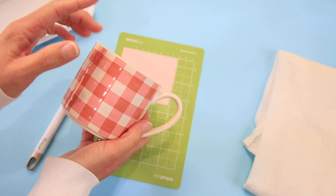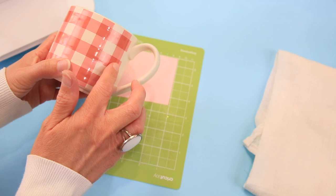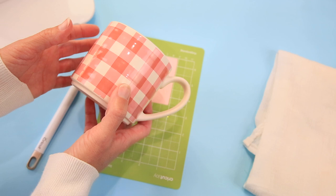But what I did is I chose a font that was very close to the conversation heart fonts, and then I spaced it correctly and used the contour tool to contour out the old lettering and put in my new lettering. So we are gonna make this mug, and if you guys are interested in it, I could do a quick little short video showing you just how to make your own conversation heart.